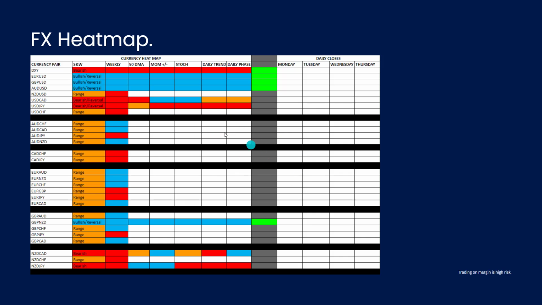So what I did, as I always do, I build out the bullish and bearish view considering the strength and weakness. I then look at the weekly closes. I then use the 50 MA on the daily chart with momentum and stochastics and daily trend and phases to determine markets that are in an environment to trend. And again, only sort of three or four pairs that have really stood out for me this week. That's euro dollar, pound US dollar, Aussie US dollar, and pound Kiwi. So we're going to be taking a look at pound Kiwi in this particular video.